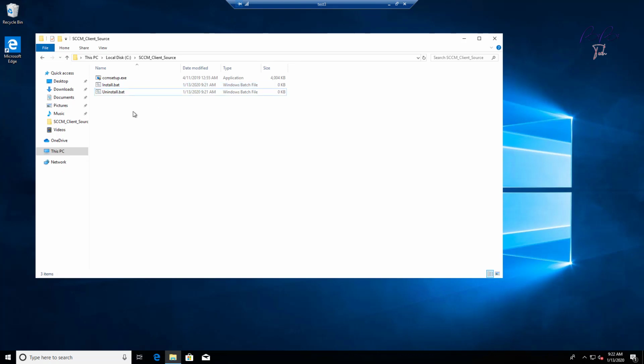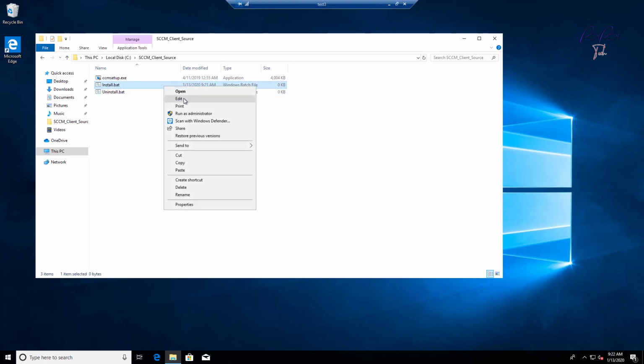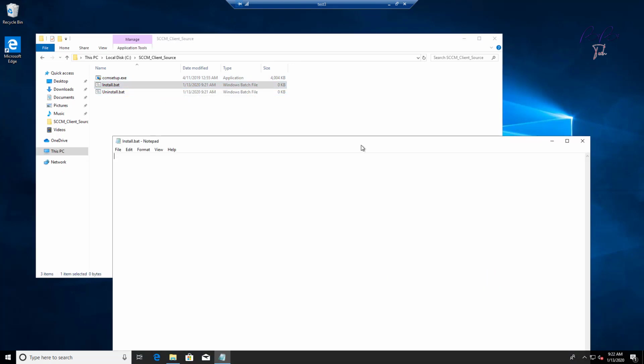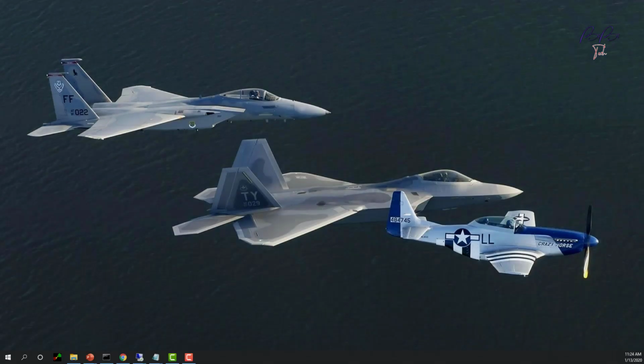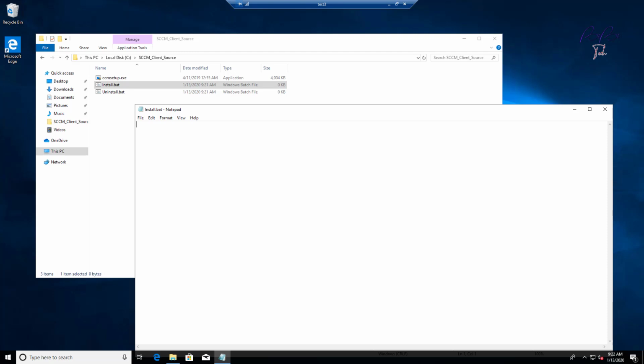Okay, so now I have these two files, and in the install file, what I'll do is right click, edit, and the command line that you want to put is, I have it copied here. Right here is %~dp0, this sign is called tilde.